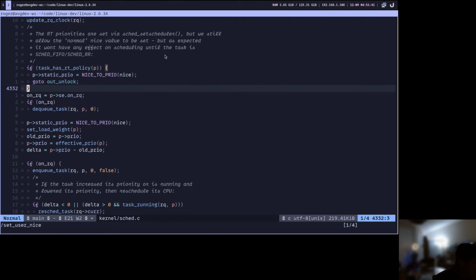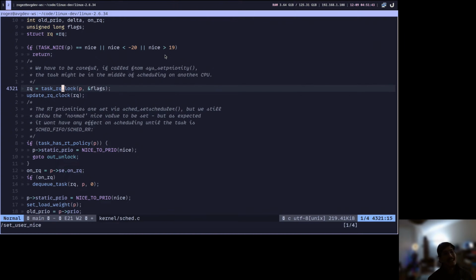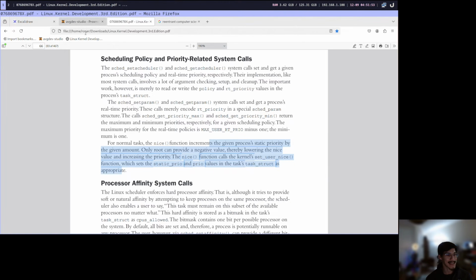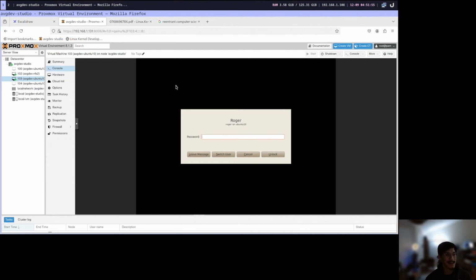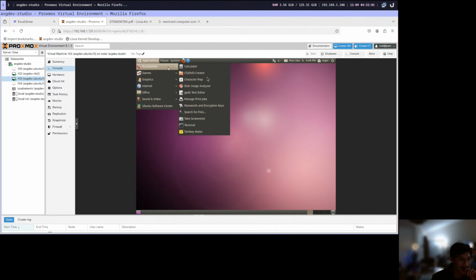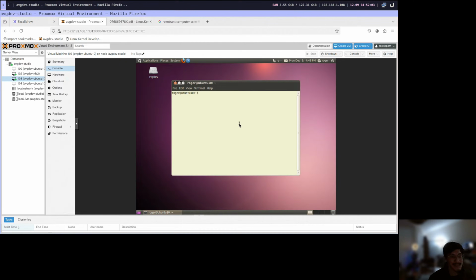I wonder if we can detect whether there's a specific process that's running, and rewrite the nice value to something else. I kind of just want to do that for fun. All right, so let's say, for example, let me just look. Let's do ps.